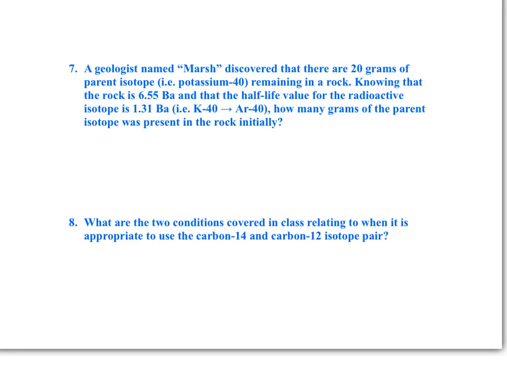All right, so starting up with question number 8. Question number 8 is not a calculation question. It just asks for two conditions that would basically determine whether carbon-14 is appropriate to use. The first thing that I wanted to make sure that everybody realizes is that carbon-14 can only be used on samples that are younger than 50,000 years.